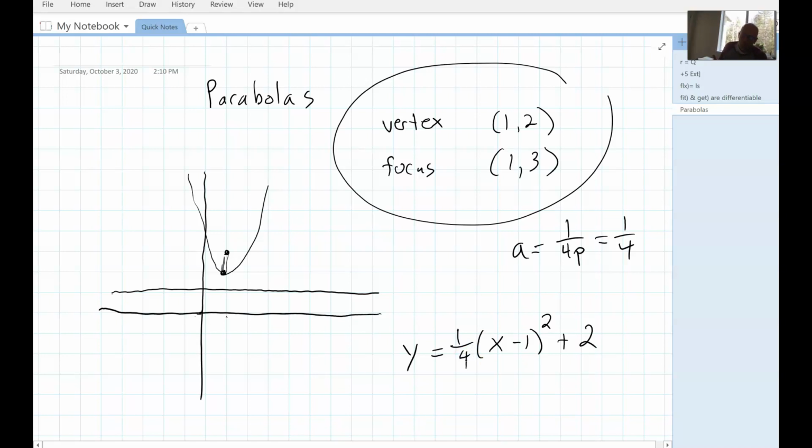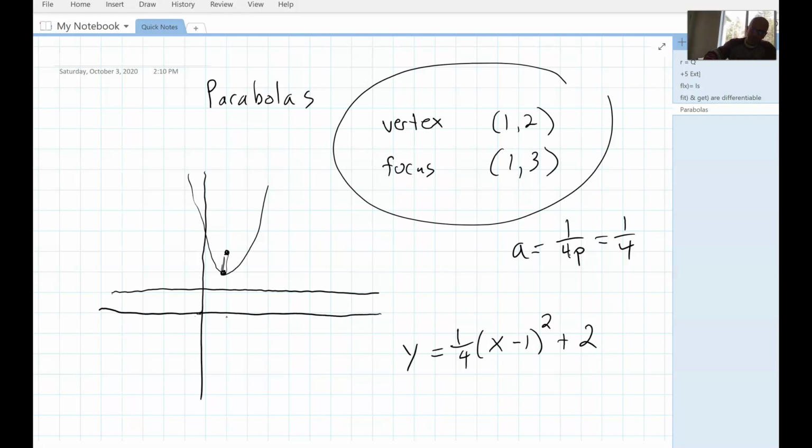Now notice I put a positive 1/4. p is a distance, so it's not going to give me a direction. We know that the parabola opens up because the focus point is above the vertex. The parabola is always going to wrap its arms around the focus point. So we knew that the parabola is facing up. That's how we knew that this 1/4 was positive. Like I said, p is just a distance, so it's not going to tell us whether it's positive or negative. So we can find the value by using p, but we have to know which way the parabola is facing in order to determine whether it's positive or negative.